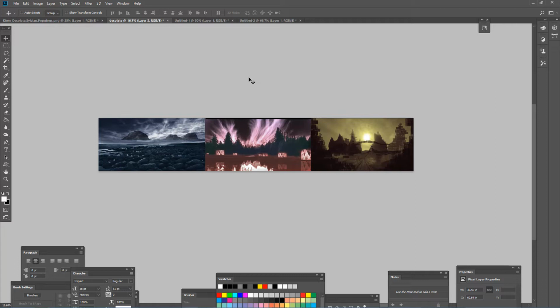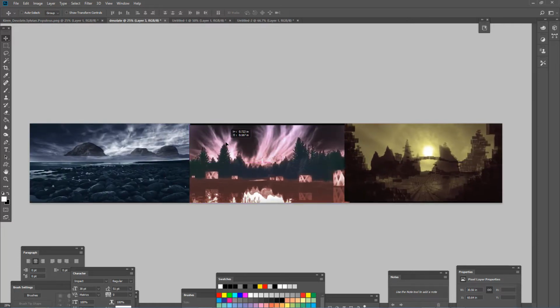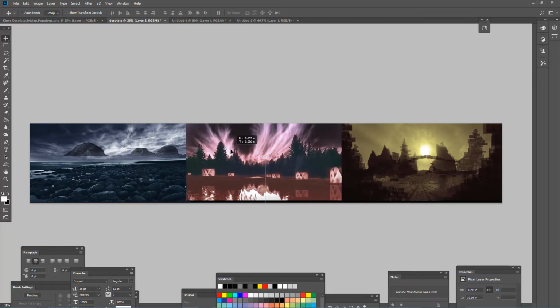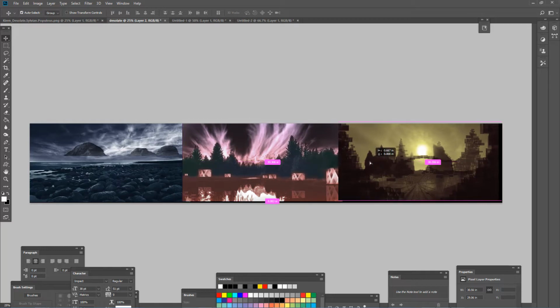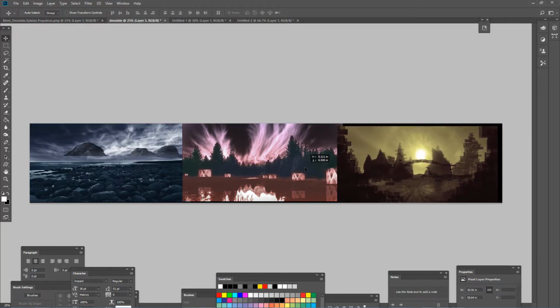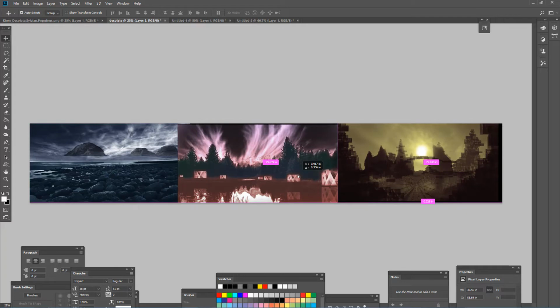So what we want to do though is blend the edges so it's seamless. So right now you have these hard stops, these hard vertical lines that separate the images, and that's kind of blaring, it's kind of distracting. So we want to have a nice seamless image, and we can do that by masking. So what I like to do is overlap the images slightly. So I'll grab the last image, have it overlap slightly. You can Control click, and that will let you select that layer. So now I have a slight overlap for each one of these.